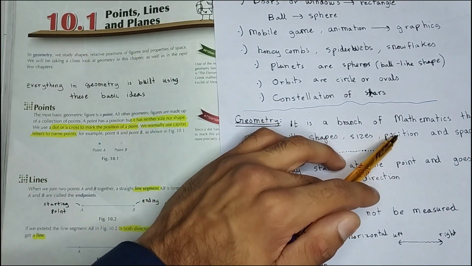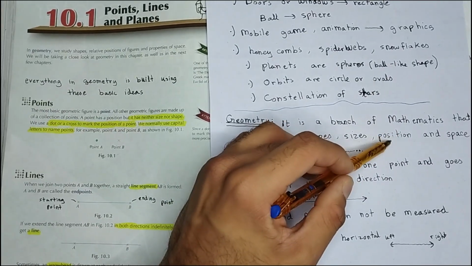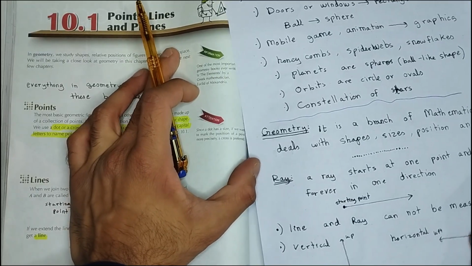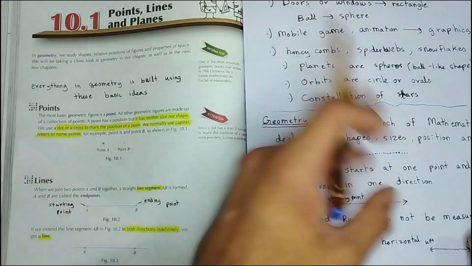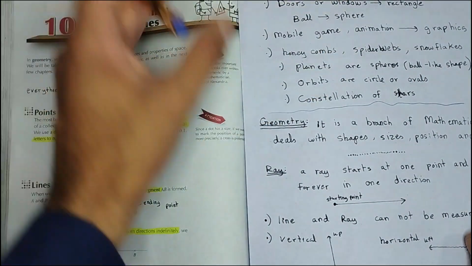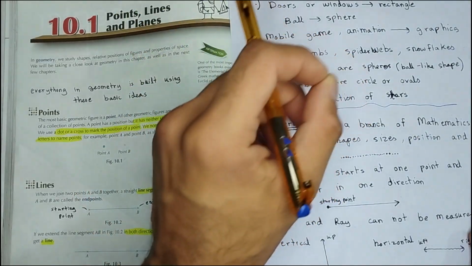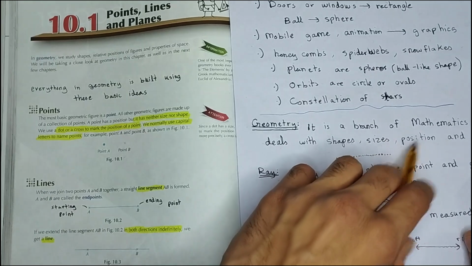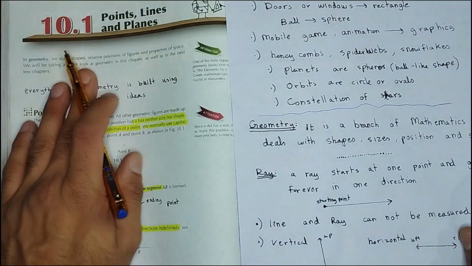Now, what does position mean here? You're going to study this position thing in much greater detail when you're studying planes. Position basically means where something is located on a piece of paper or in space. The location of that shape or thing that we're talking about in geometry is going to be discussed in positioning. And how are we going to describe its position?